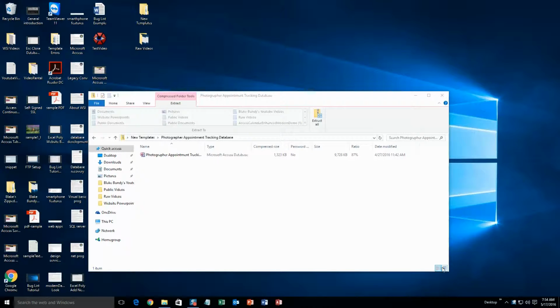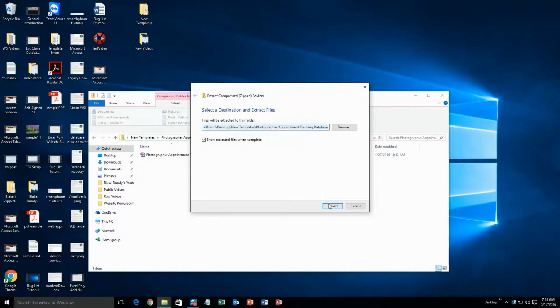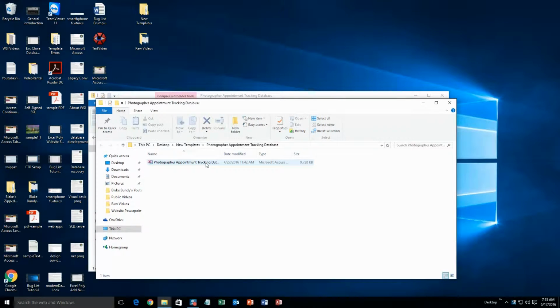What you will need to do is download the demonstration that correctly corresponds to the version of Access your computer has. Once the file is downloaded, go ahead and open it. Next, you will need to extract that file since it is in a zipped folder. Alright, and now you will be able to open the database without any issues.